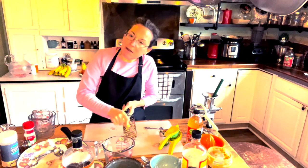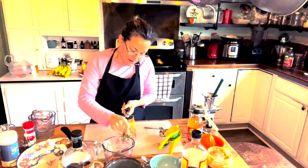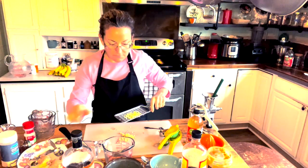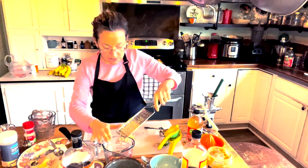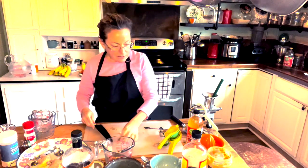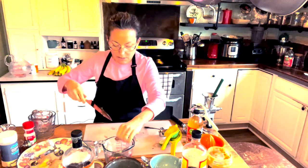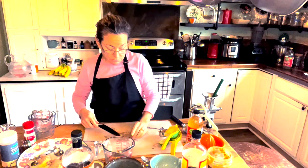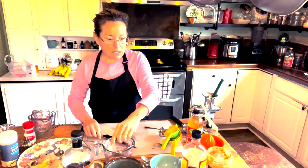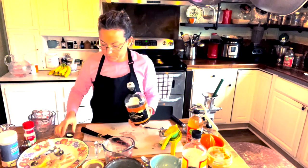And it should give me about a tablespoon or so. All right. Put all of that ginger in there. Now you can keep ginger in the freezer, and that way you can just grab it and grate it whenever you want some ginger. It stays well in there. I don't know if you use ginger a lot, but if you don't and you keep it in the refrigerator, it can mold easily. And then I want a tablespoon of maple syrup.